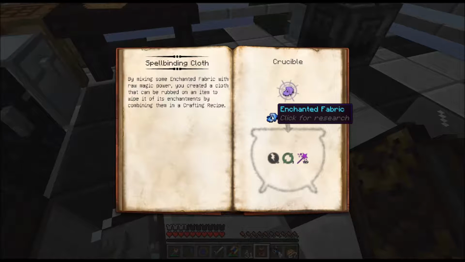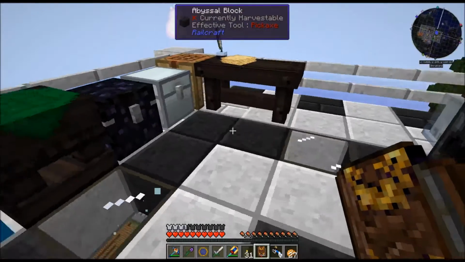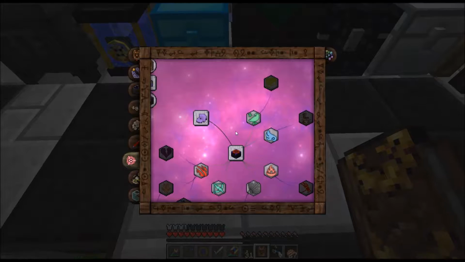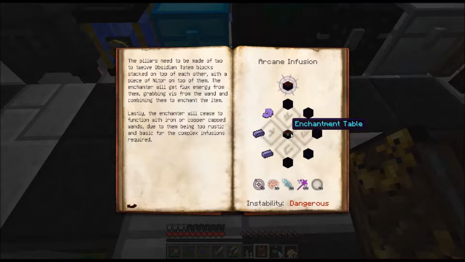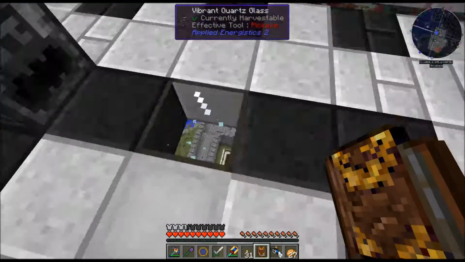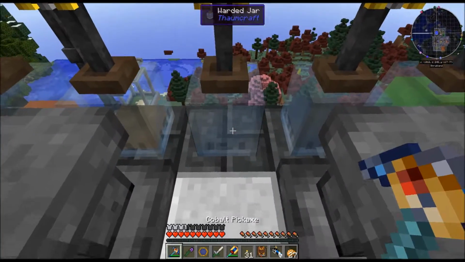But spellbinding cloth is the enchanted fabric thrown into the crucible with these materials. You can actually use it on an enchanted item, and it will remove the enchantments, or you can use it in the crafting of the Osmotic Enchanter. See, you need that right there. This is a dangerous level of instability. It's one of the main reasons why I wanted to help out with them, just because I have a little bit more experience with Thaumcraft than some of the guys, so just trying to be helpful.